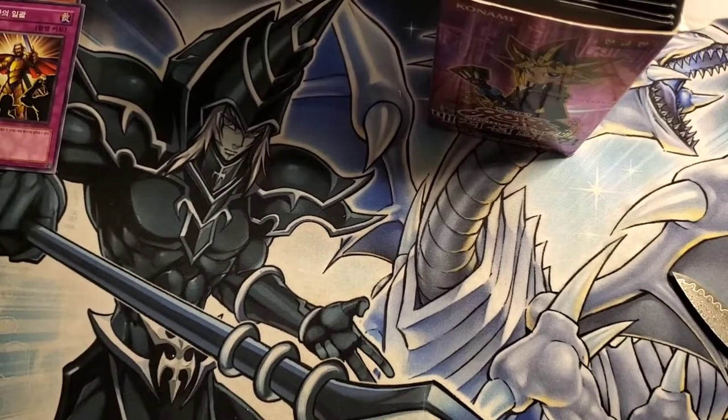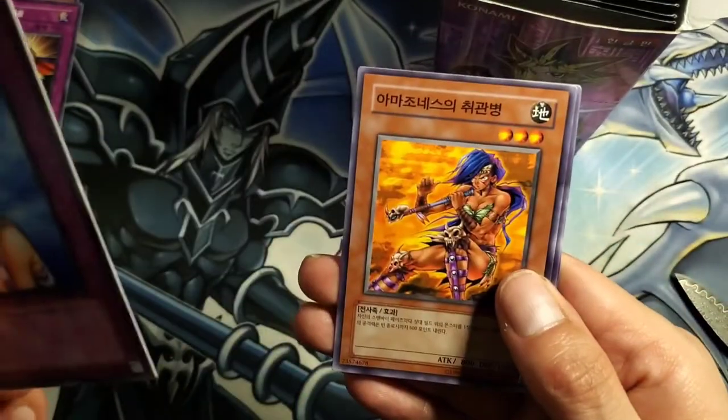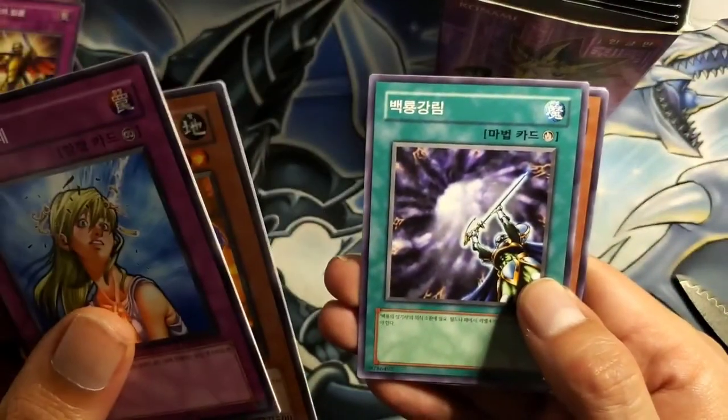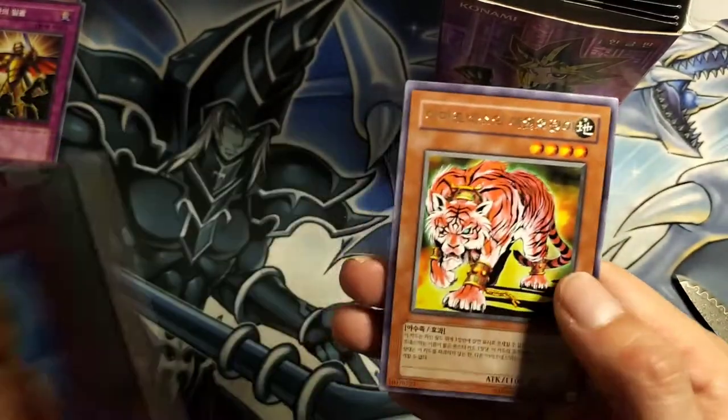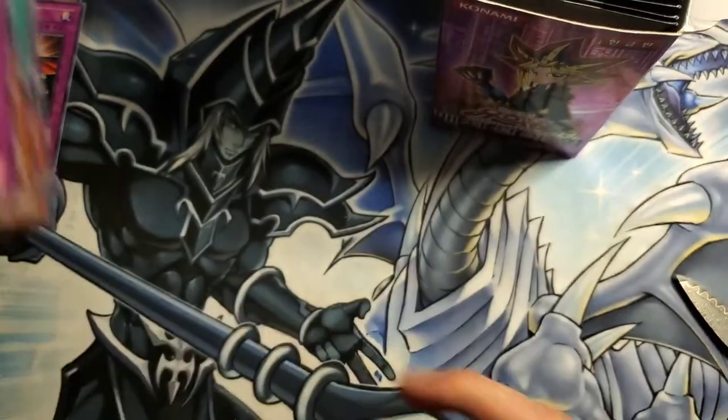So in we go with pack number 2. Amazoness. Summon Paladin of White Dragon. And an Amazoness Tiger.